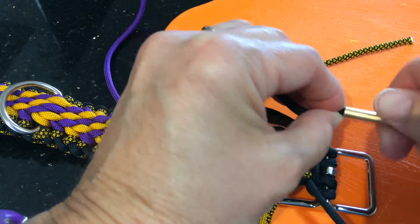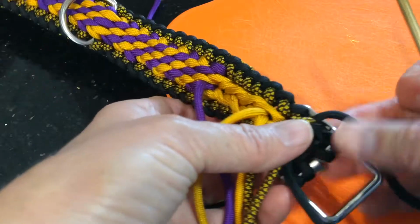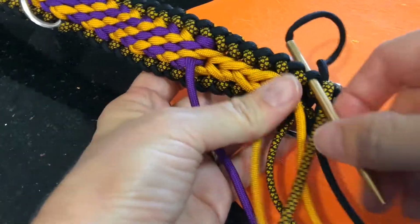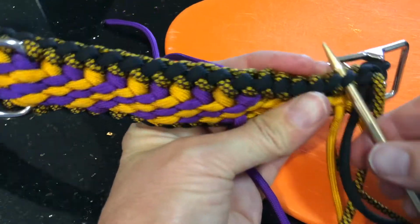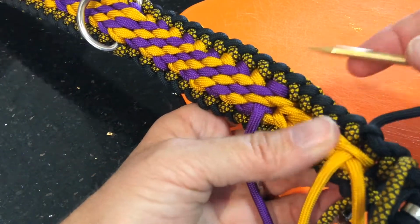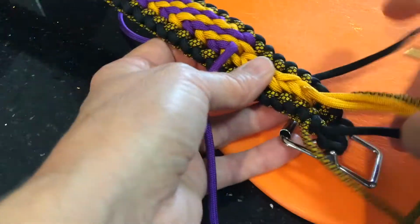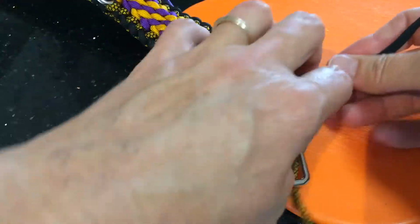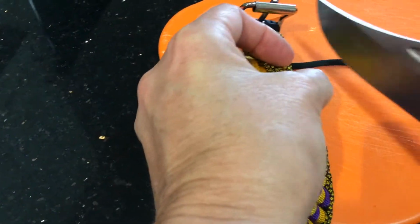So I'll do the black one on the side. I'm just going to bring that back through there. And then maybe just back through one more. Just so that I'm sure that that's not going to come undone when I melt it. It should be fine. So yeah, just go ahead and weave all your cords through wherever you want them to be, and then you can snip those off. So like this one, you can just cut that off and melt it on the side.